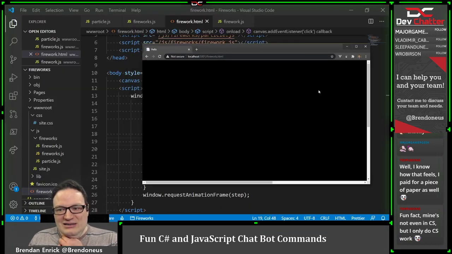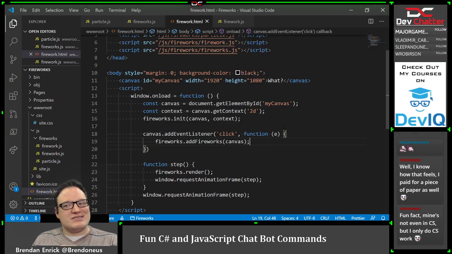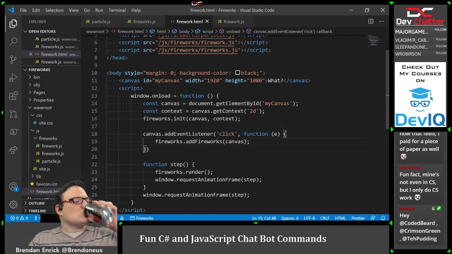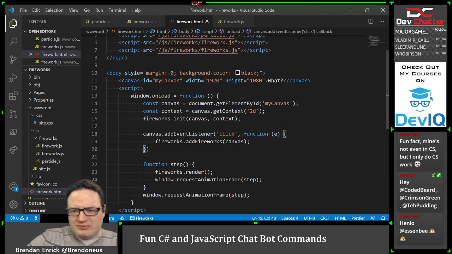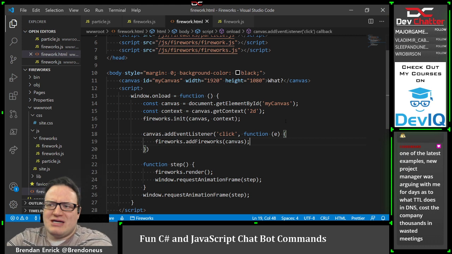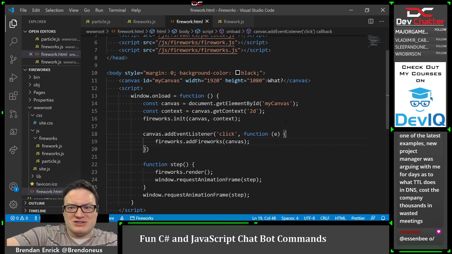Okay, yours is not even CS, but you only do CS work. Yeah, that's one of the other interesting points, is that you do not need, no reason do you need a computer science degree to do the job we do. It is crazy that people think that you do. There are so many developers that either don't have a degree or have a degree in something else that are just as good at writing code as anyone that has the degree.